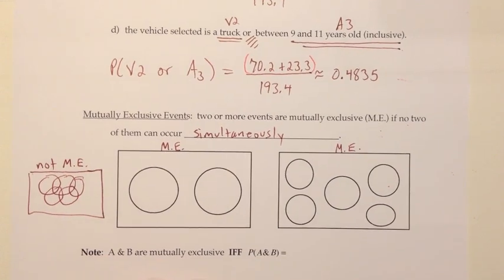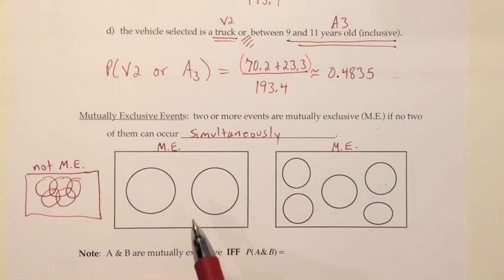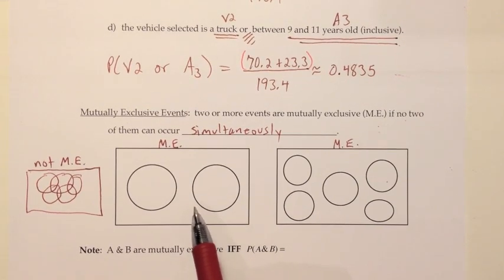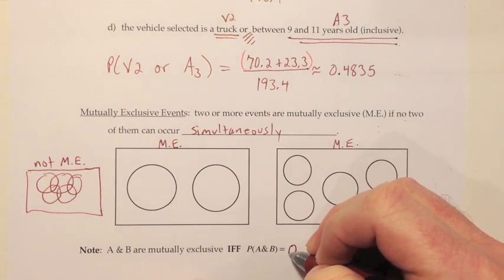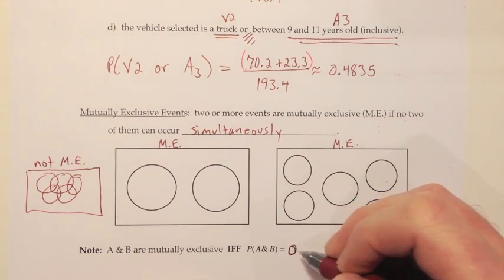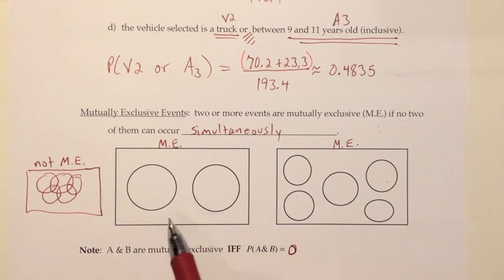And then just one final note about that before we look at examples. If you're dealing with just 2 events, you can express that in a probability way and say, okay, if they're mutually exclusive, that's going to happen if and only if the probability of landing in the overlap is 0. So remember, if a probability is equal to 0, it means that event is impossible, and it is impossible to land in the overlap when there is no overlap.